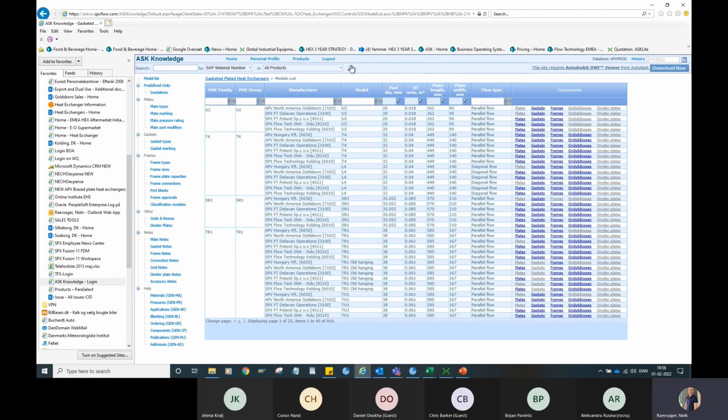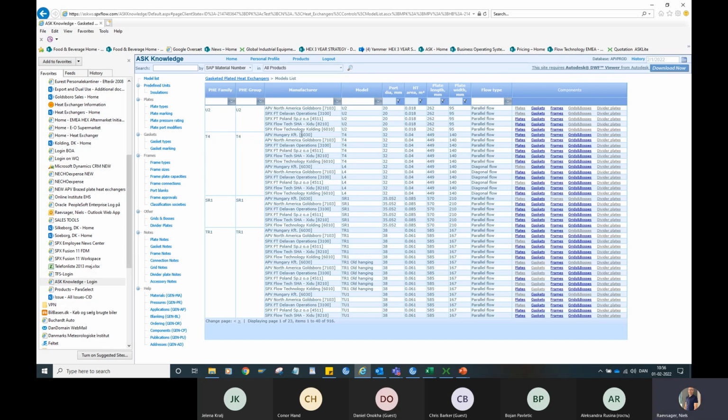In here, you will find information and part numbers on more or less all parts, not split down to part numbers on each bolt and stuff like that on the frame, but you can get gasket part numbers, plate part numbers. You can see the dimension of the plates. You can see the pressing depth of the plate on each specific type.